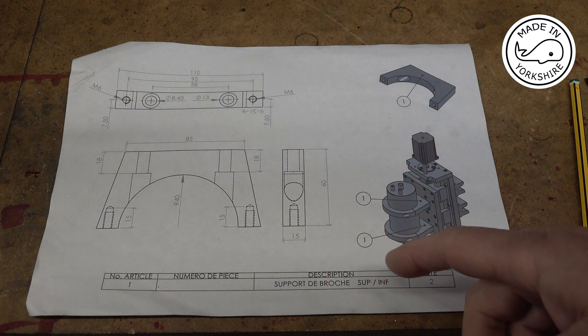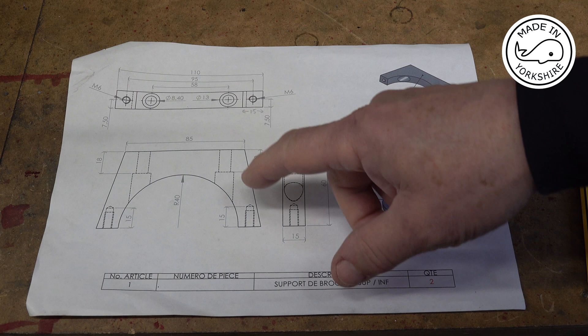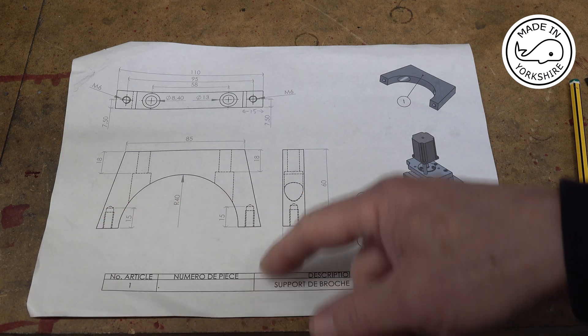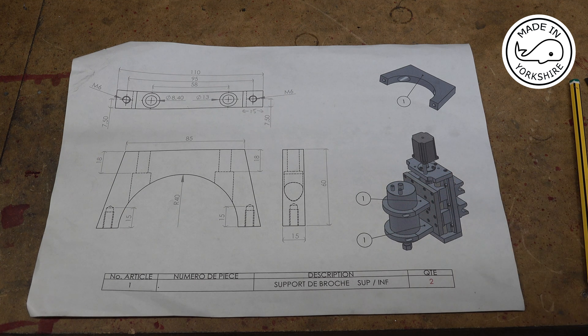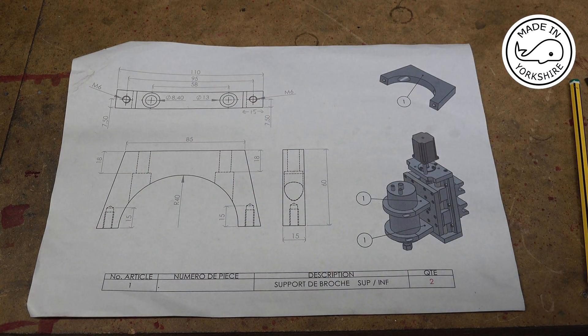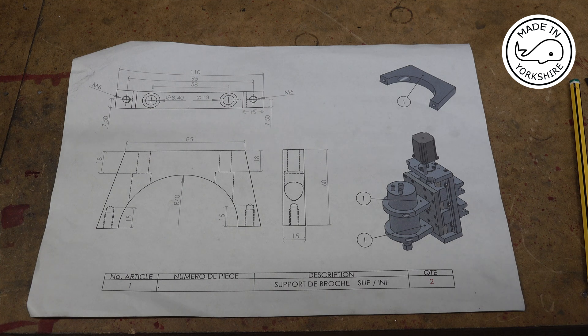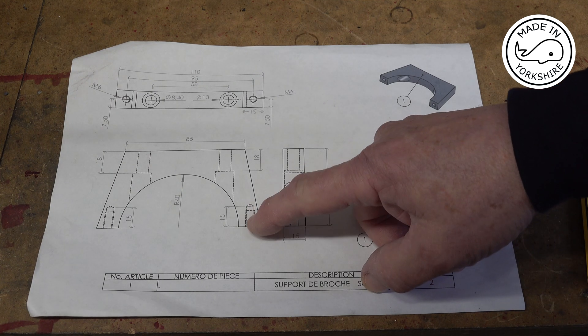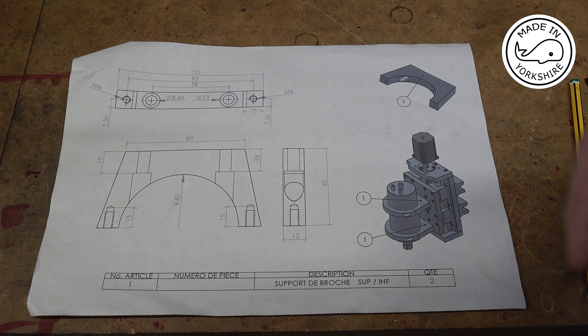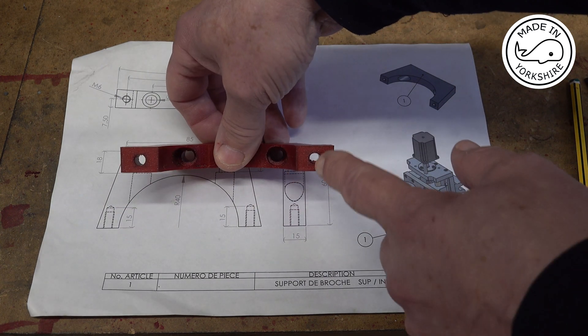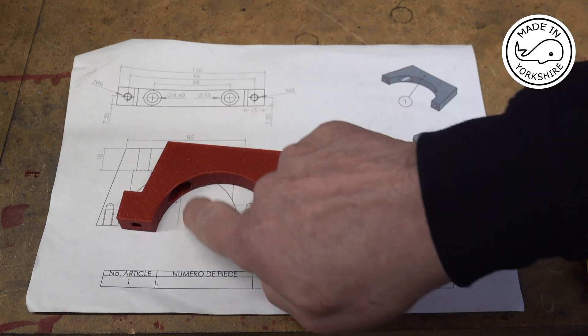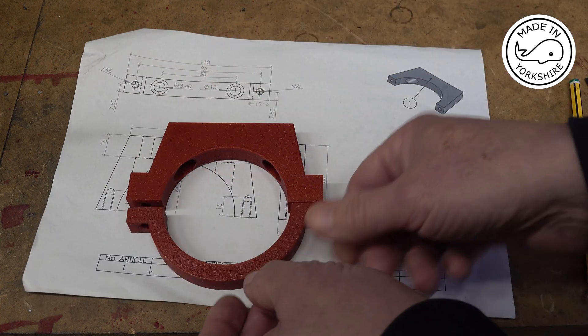So this is a drawing of the bracket created by Olivier. It's to be made in metal and these are tapped to accept bolts to attach the front bracket like that. And I'm sort of running short of metal at the moment. And for me that's a bit of a machining job. So what I decided to do was to redesign it slightly in Fusion 360. And rather than have threaded bits here for bolts, just to extend these out a little bit so I can put a nut at the end and bolt through. And that's what I've come up with. So you can see there holes to accept I think M6 bolts. And I can just put some nuts in there. So these bolts are the actual machine and then the front can connect like that.